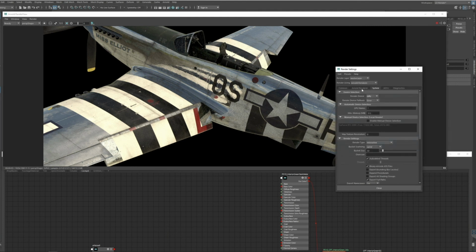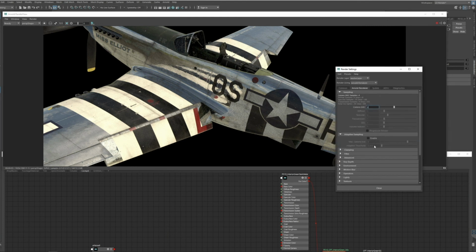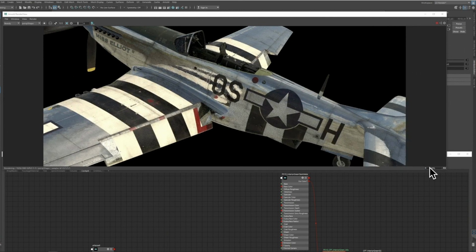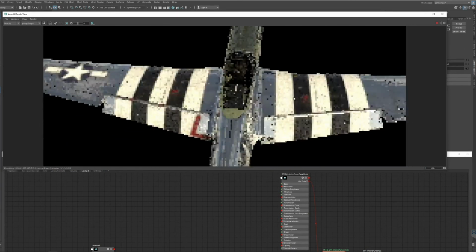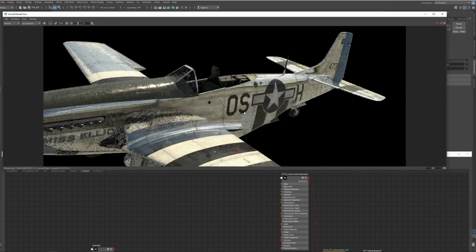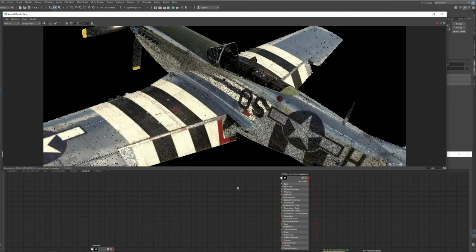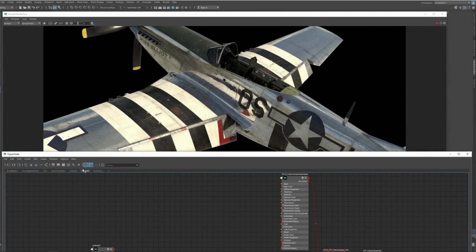Since we're on the GPU and it's rendering pretty fast, I can turn my samples back on, and it's going to render in the background until it's reached its maximum sample level. So things will clear up after a while here. But really, this is just great feedback, so you can stumble around my plane almost as if it was in the viewport. So for shader development nowadays, you would want to do that while rendering on the GPU, because it's just so much faster.